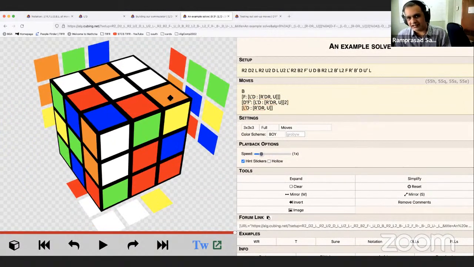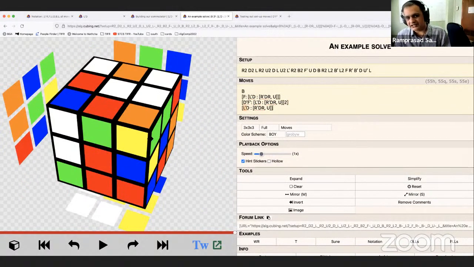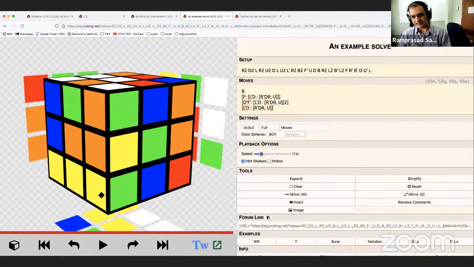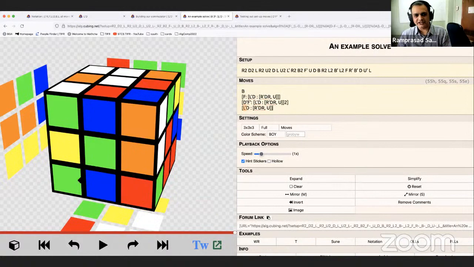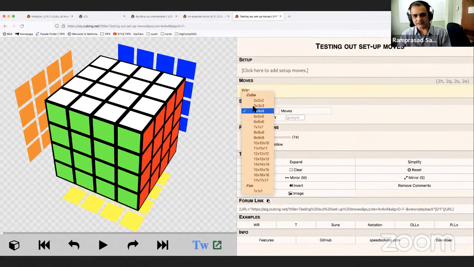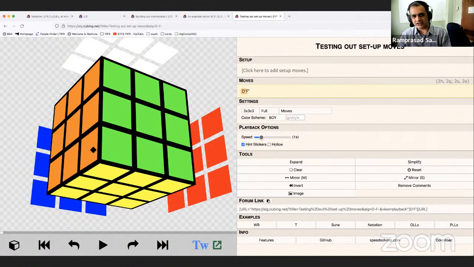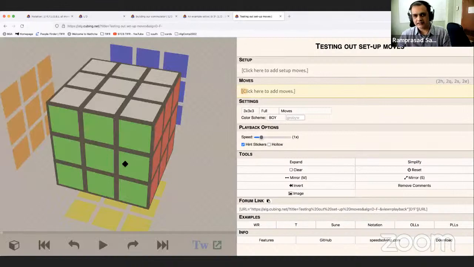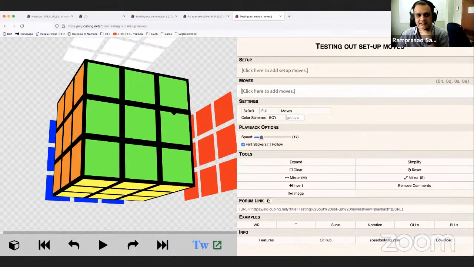Okay, and now let's again focus on this. What is this going to be? This is going to be an orange, yellow, green corner. The orange, yellow, green corner is actually supposed to be here. And I need to bring this piece here. There are plenty of ways of doing that. This also maybe not 4x4, 3x3. It's convenient to bring this orange sticker here. Can someone give me a sequence of moves that does that?